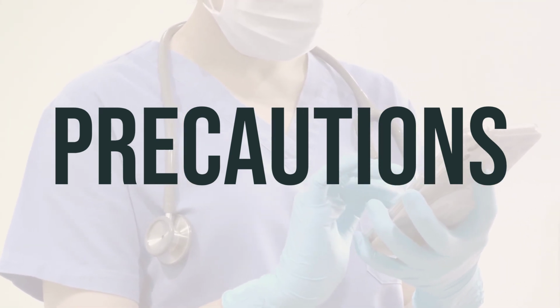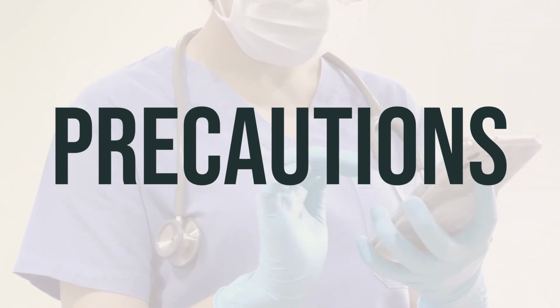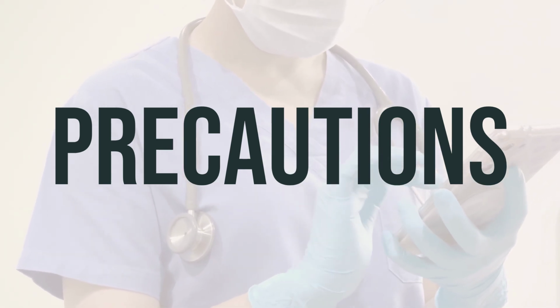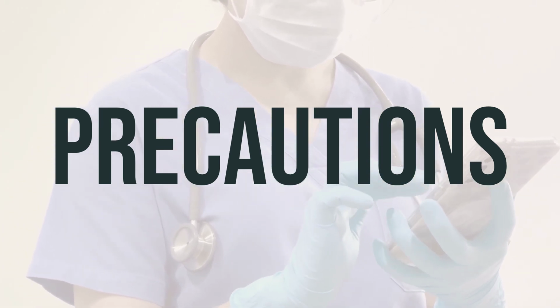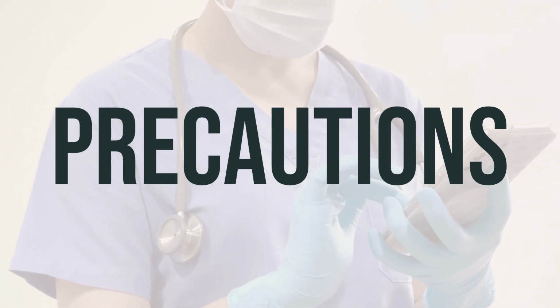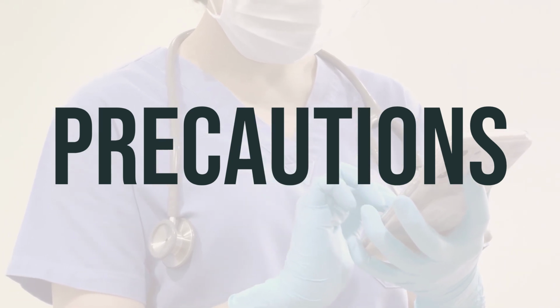If you or your partner becomes pregnant, it's important to talk to your doctor right away about the risks and benefits of this medication. Since Zydelig can be absorbed through the skin and lungs and may harm an unborn baby, women who are pregnant or may become pregnant should not handle this medication or breathe the dust from the tablets. It is unknown if this drug passes into breast milk, so it's important to consult your doctor before breastfeeding while using this drug and for 1 month after stopping treatment.